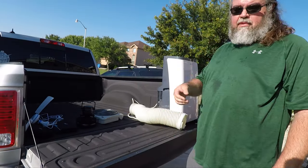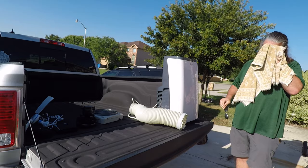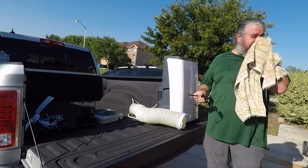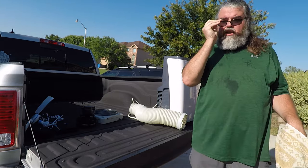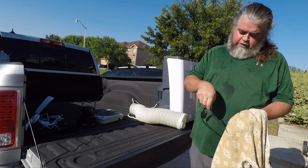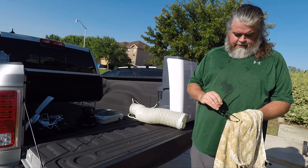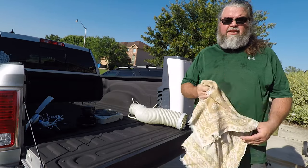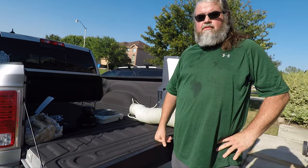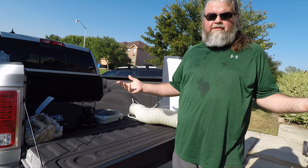The behemoth behind me — this is a portable air conditioner. If you have an aversion to putting an air conditioner in a tent, this channel is not for you. No, I'm just kidding, I don't want to hate on anybody. But don't hate on me either. I ran into an issue recently with a Facebook group — tent camping in Texas. Somebody decided they didn't like that people put ACs in tents and think we're a bunch of snowflakes because it's hot outside and we want to deal with it creatively. Whatever, moving on.